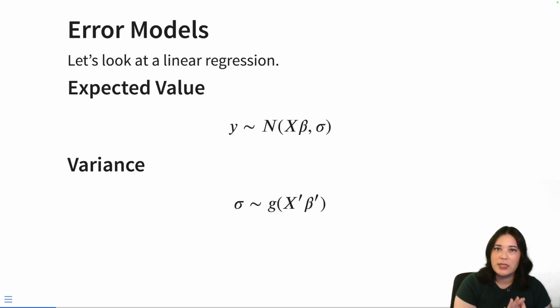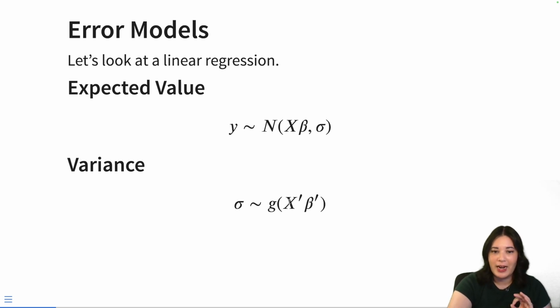Okay, so let's look at a really simple hypothetical linear regression. Now, one thing that we're really used to doing is modeling the expected value, right? In a linear regression, typically we have a Gaussian likelihood. So we're essentially saying that the expected value is going to be normally distributed around our predicted value, which of course we just get by taking our coefficients, multiplying them by our predictors with some variance. Now, the difference here is that we're now adding basically like a submodel to our model, which allows us to model that variance according to a different or the same set of predictors.